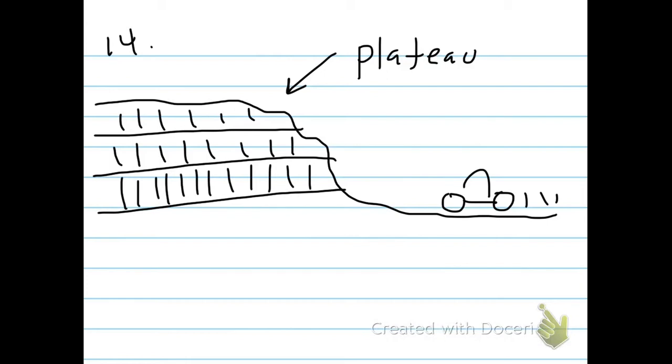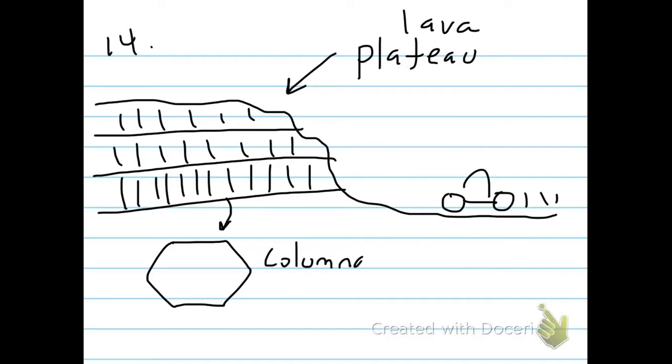Okay, this thing is topographically called a plateau because it's a great big thing that's real flat and you drive on top of it, but it's made of lava. So this is a lava plateau which formed from those fissure eruptions where lava was pouring out of the ground from a crack. And this picket fence stuff, if you look at it on the end of them, like looking at the end of a pencil, it's 6-sided structures which are called columnar joints.